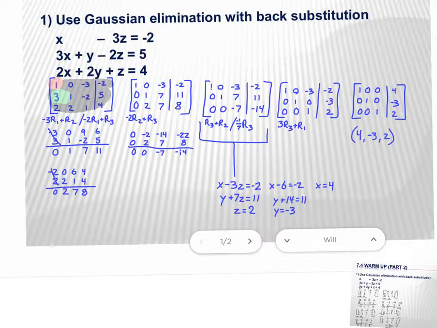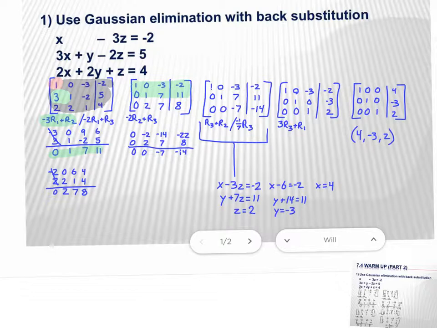So if in that 3's place I want to put a 0, you could multiply -3 times row 1 and add it to row 2, which was done here. And then you replace row 2 with that 0, 1, 7, 11. And your matrix looks like, well, it would have looked like this on the top. And then the 2, 2, 1, 4 would still have been on the bottom.